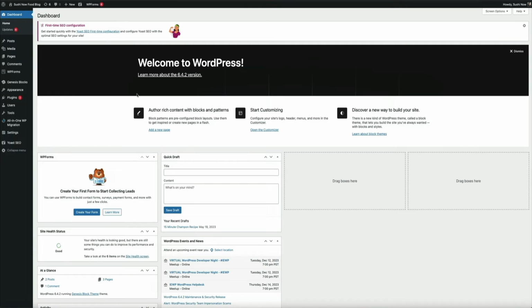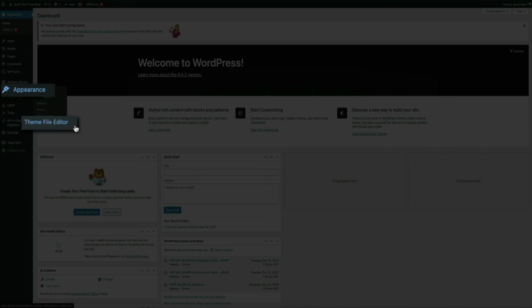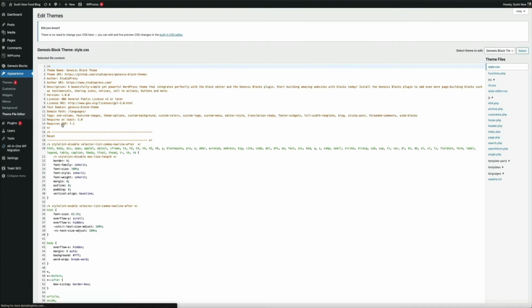And in order to access the functions file, you'll want to open your theme file editor. So within your WordPress dashboard on the left-hand side of the screen, hover your mouse over Appearance and click on Theme File Editor. And this will bring you to your theme file editor, obviously. And this is a feature within the WordPress dashboard that allows you to directly edit the code of your theme's files. It's a built-in code editor accessible from the WordPress admin area and is designed for users who wish to make changes to their theme files directly from the dashboard.